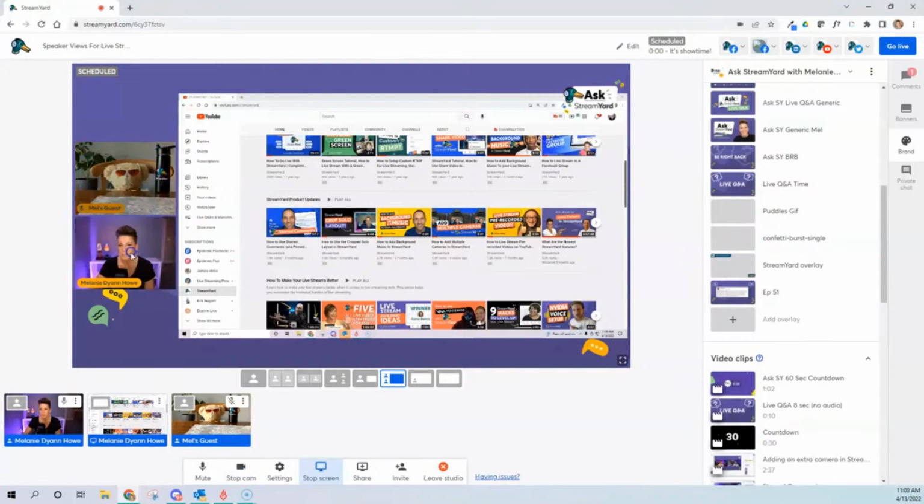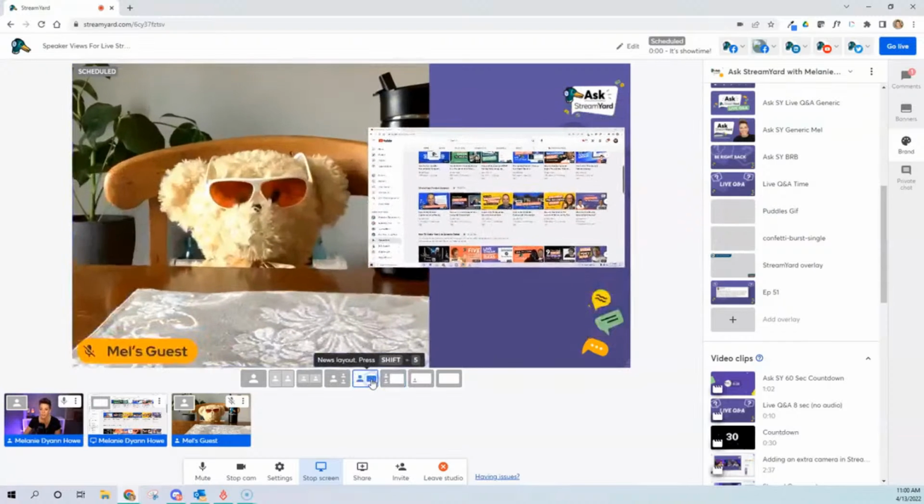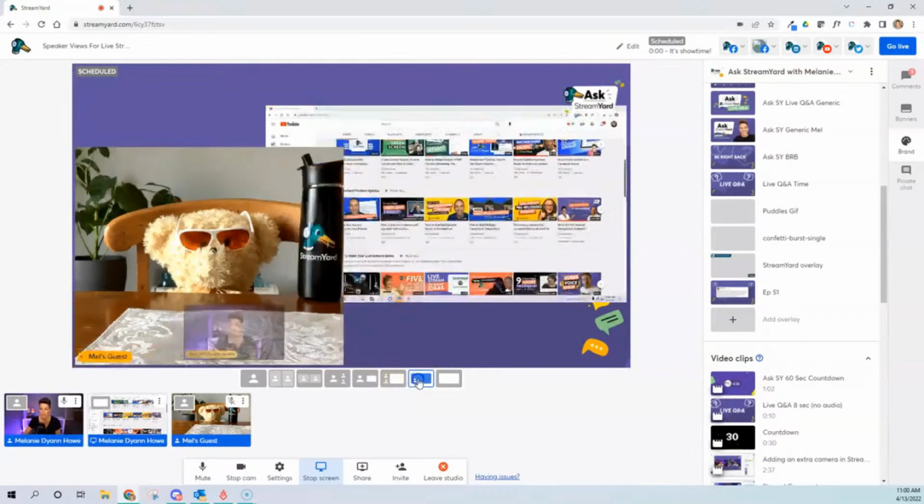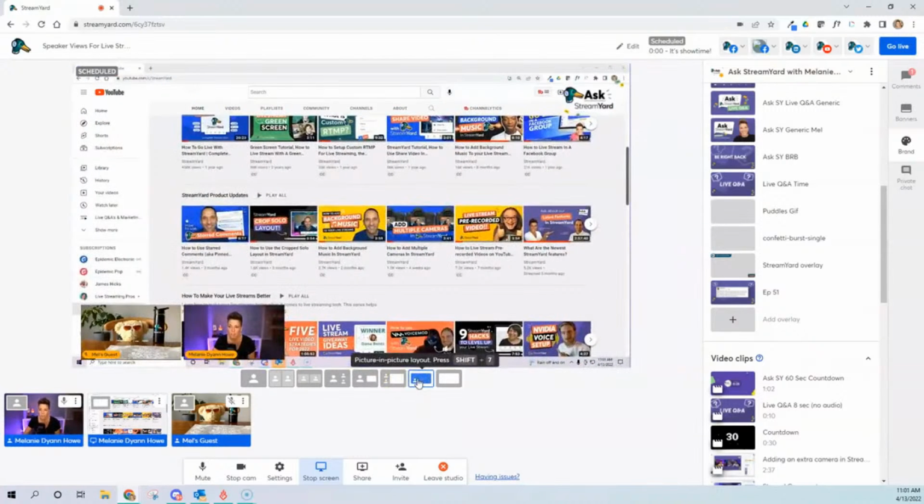And again, same thing applies here. If you want your guest to be featured with yourself as the screen is being shared, then you want to actually just go to rearrange the guest and let them be in that spotlight number 1 so that they can be featured in this particular layout here. And then of course, the same is going to apply when you're in picture. If you don't want to be seen, but you want to use this layout, you will need to remove yourself from the stream or simply turn off your camera.